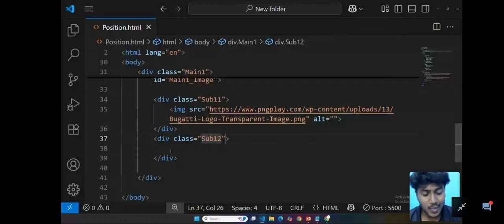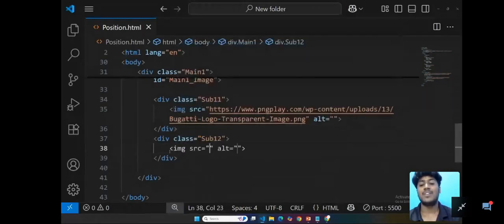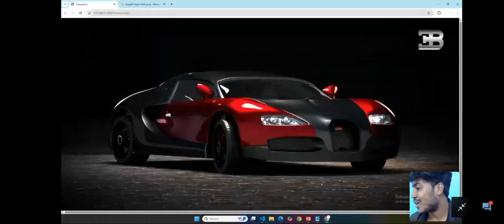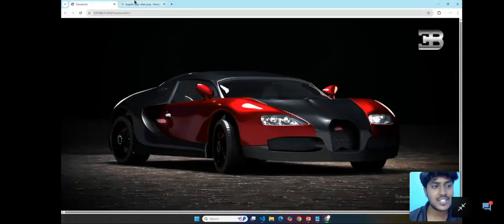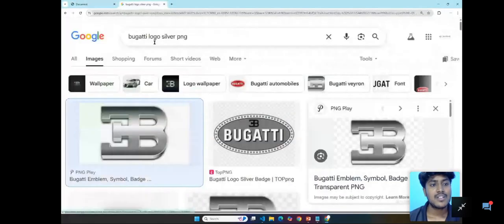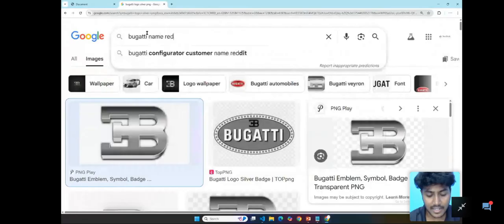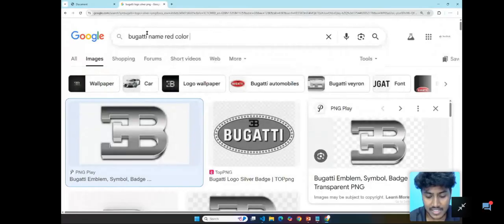Now the same image, but what I'm going to search here, as I told you before, is about our creativity, not our knowledge. I'm going to search Bugatti name red color PNG.